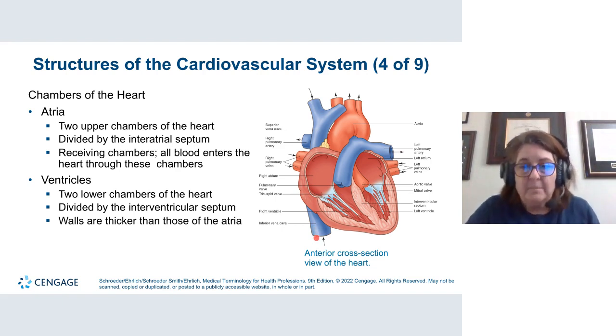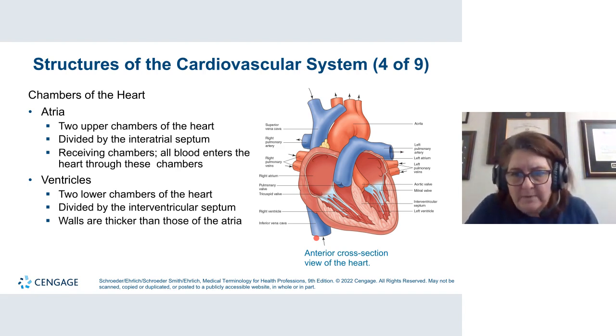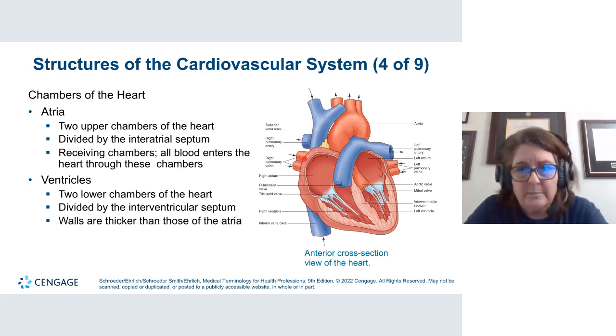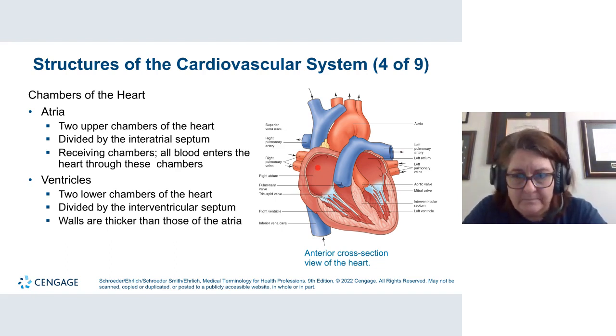Now, that vena cava brings all that blood. This is unoxygenated blood, and it has waste products in it. It has carbon dioxide. It could have lymph fluid in it. And it's going to come up here, and this vena cava dumps this unoxygenated blood into your right atrium. So all that unoxygenated blood goes right here in this big chamber, this right atrium.